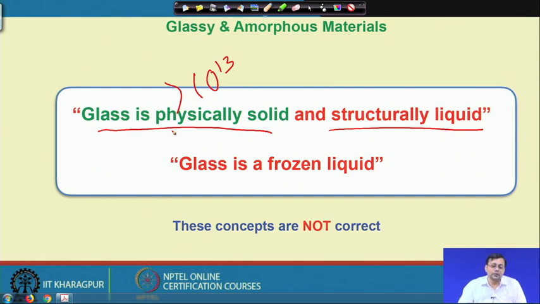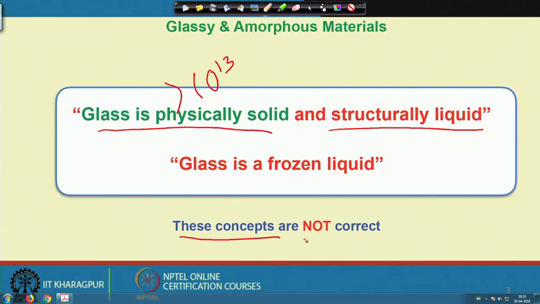On the other hand, people think that when we start cooling a liquid and freeze the liquid, glass basically forms. So, glass basically means that it is a frozen liquid. However, I feel that these usual concepts are not really correct. So, today through our discussion you will see what really happens during glass transition.